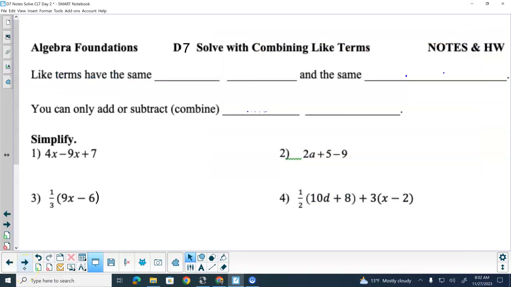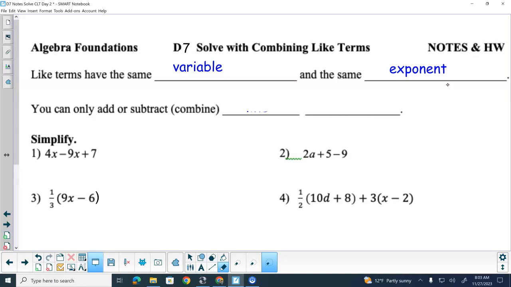That. All right, let's jump back into it. I know it's been a while we've been into this stuff, but let's. So, what do like terms have? Now, this is from way, way back. What do like terms have? Jesse, give it to me. Say, what was the second part? Sorry. Variable. Same variable, and then the variable has all of the same exponents, right? Okay. Same variable and the same exponents on it. Yes, that makes a like term.